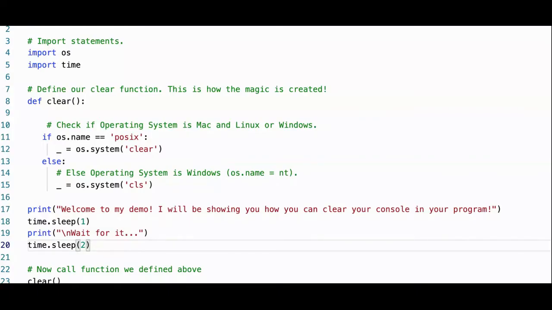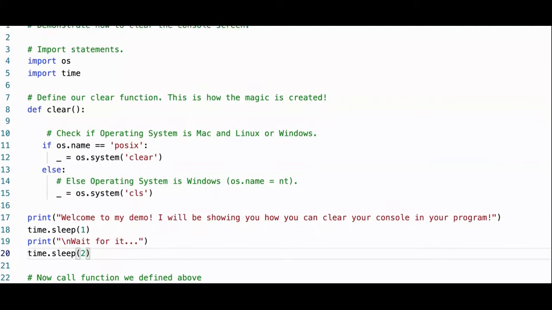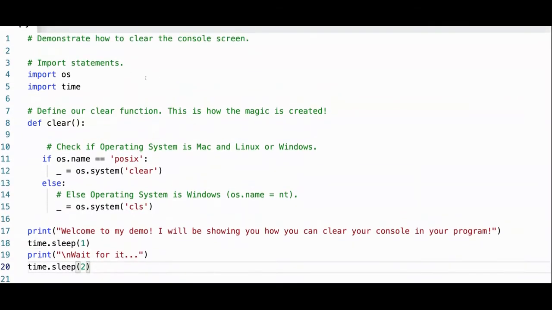Hi there. I'm excited to show you now how we can clear our console screen. To do that, what I have here is a new import statement, and it is os, short for operating system. Now, this is a module that exists in Python, so it's a built-in module that has a bunch of functions that we can use, and the function in particular that we're going to be using in our program is system. And I'll show you what that looks like in a moment.